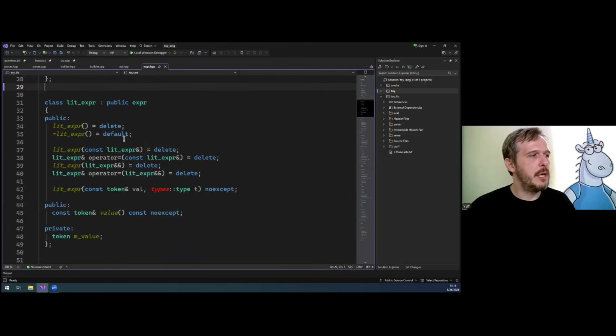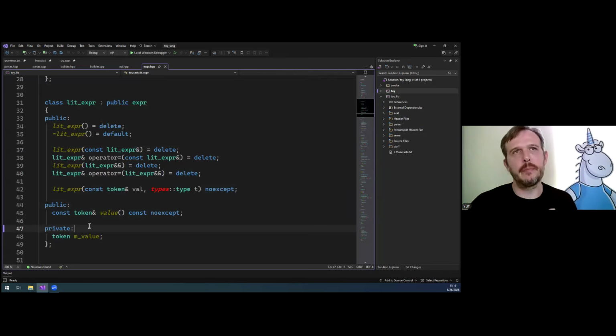So we could parse it and put it here in the literal expression as a value. But for our purposes, and not to load the parser with additional work, we are going to just save a token, which will tell us what kind of literal we are looking at. So it will tell us, oh, okay, it's an int or float or whatever, or true, false. And also it will give us a string representation of that literal. And so when we go to evaluate our code, then we will take the value and parse it.